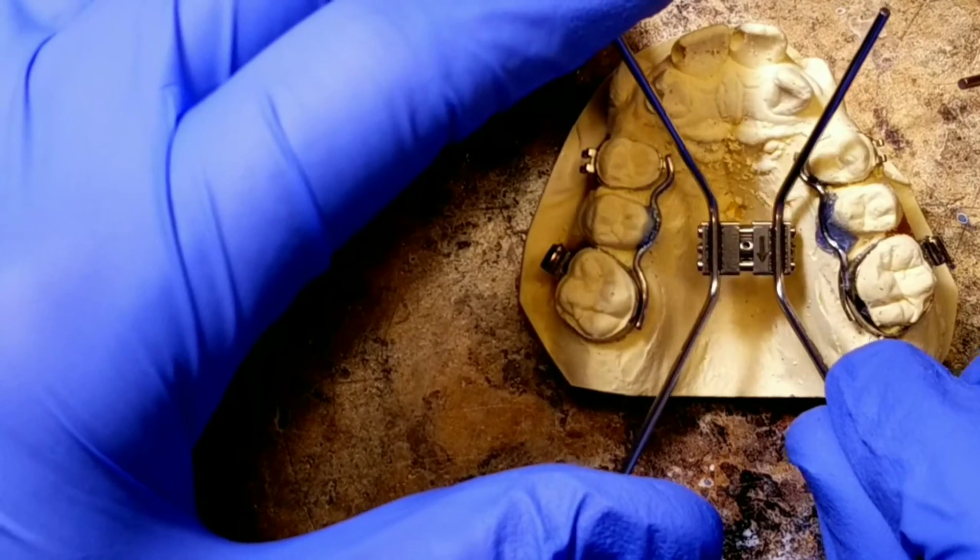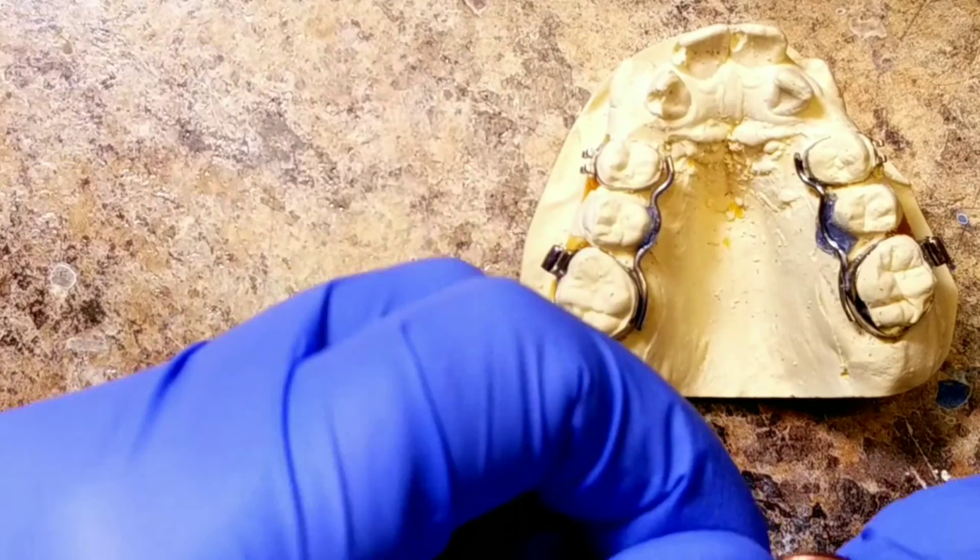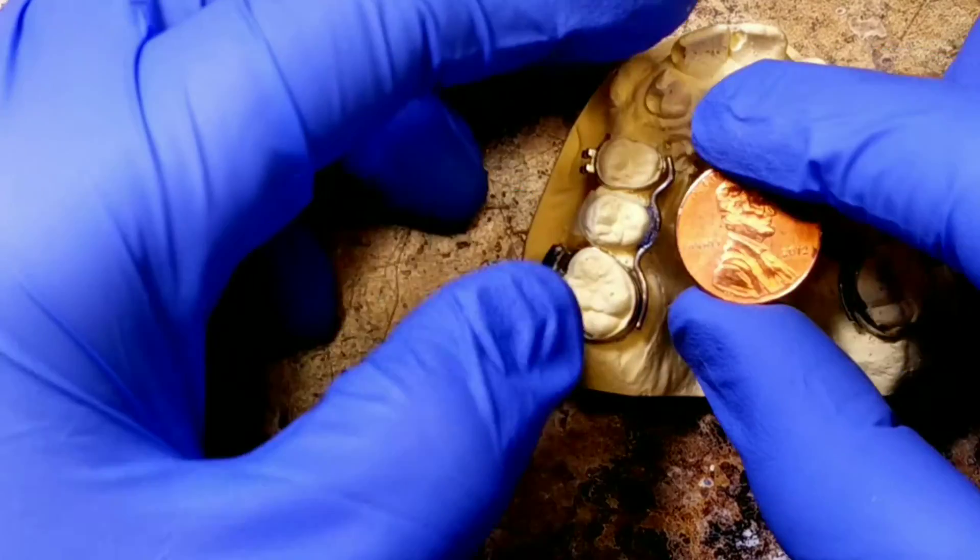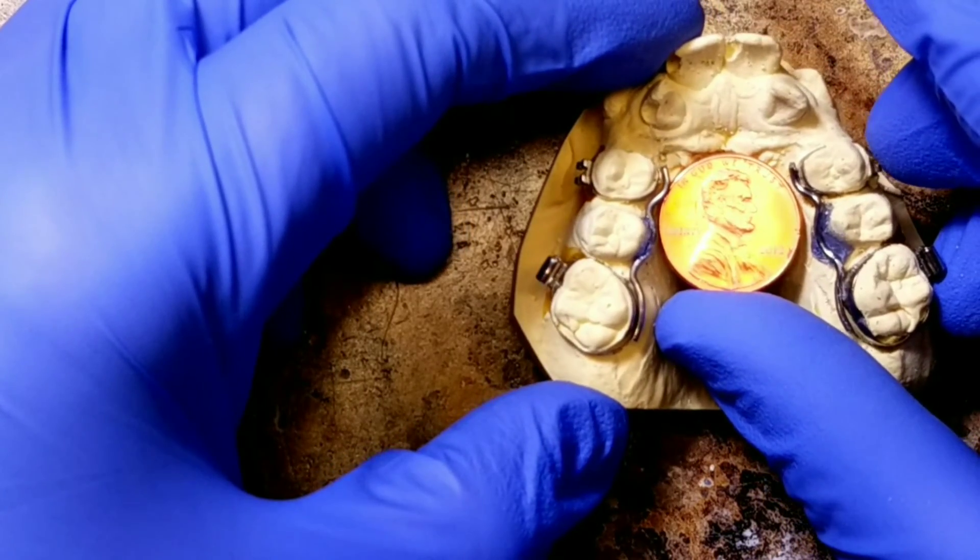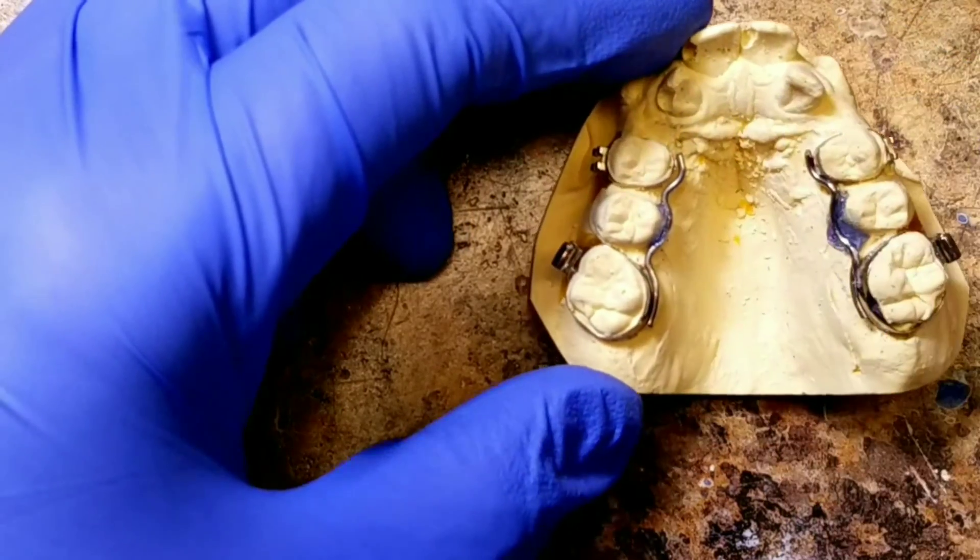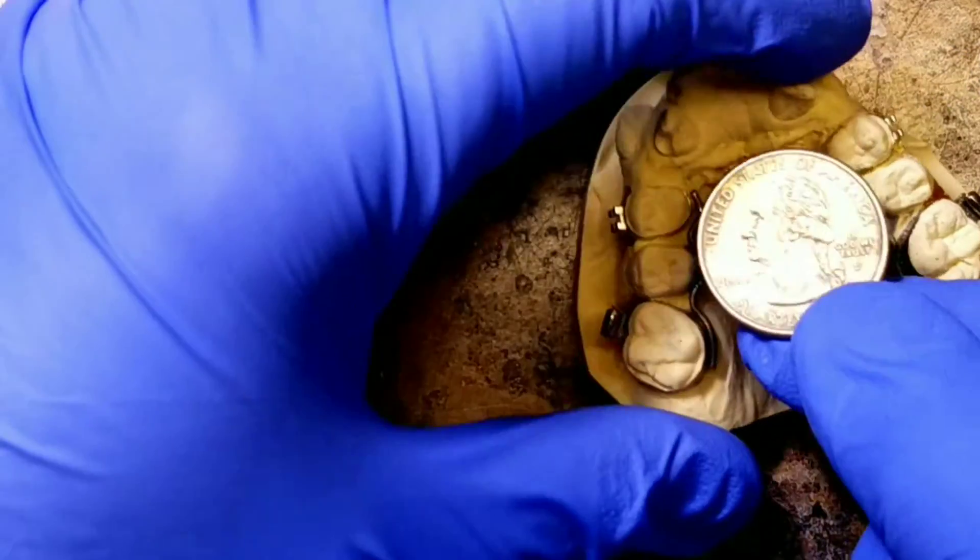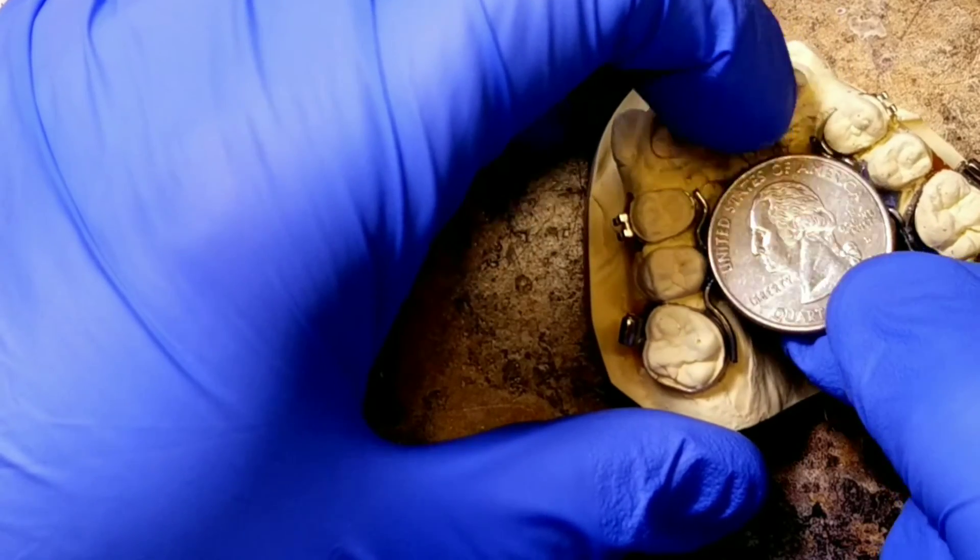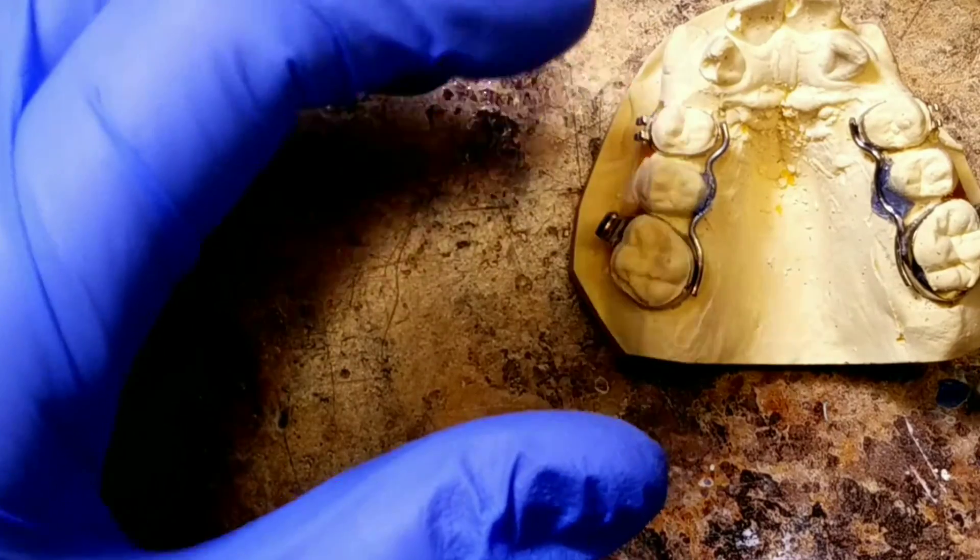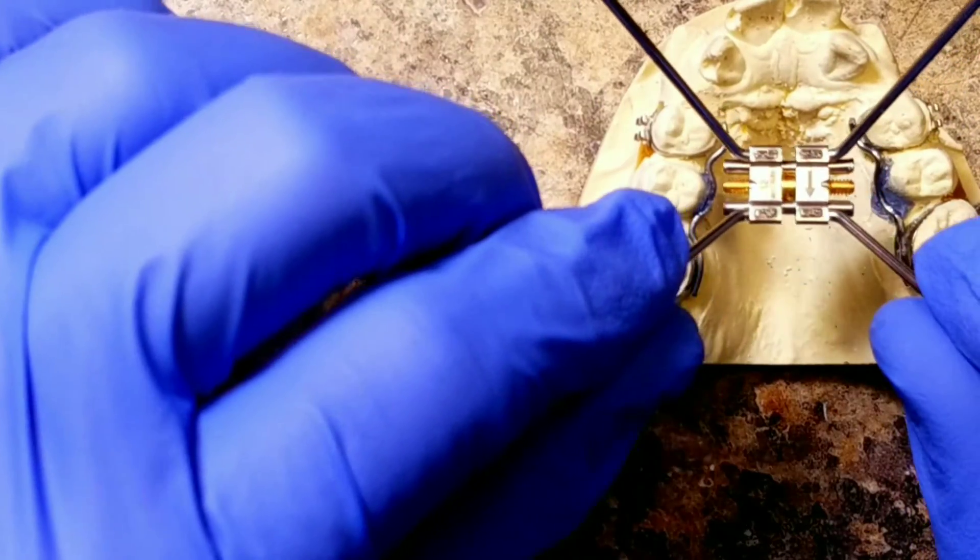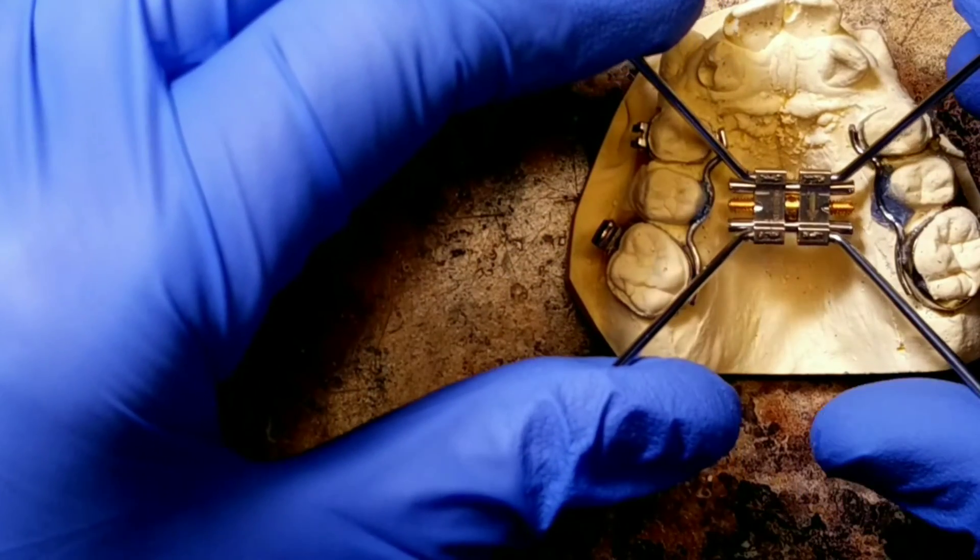Let's say you don't have enough of these screws, you didn't buy them and you ran out, and this is all you have. Here's an American penny for instance. This will tell you how much distance you have. So it's a very small palate. You can see how big a quarter is. Clearly we need a smaller screw, and I'm going to teach you how you can change this screw to fit in this palate and still go ahead with treatment as planned.